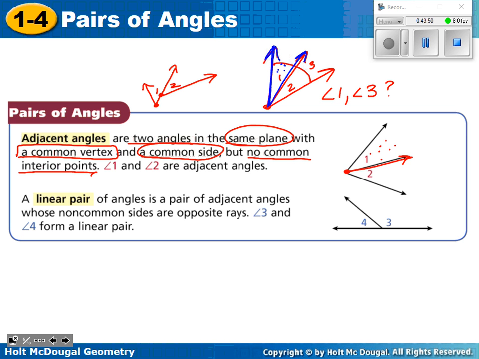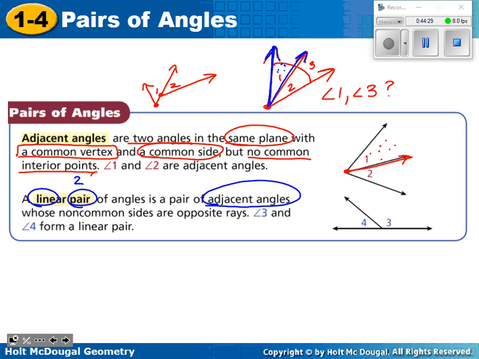Okay. Linear pair. First of all, what's a pair? 2. So a linear pair is only 2. It cannot be more than 2. What word do you see in the word linear? Line. So basically a linear pair is a pair of angles that form a line. When you look at the picture, do you agree that angles 3 and 4, when they're put together, form a straight line? Okay, and there's only 2 of them, right? Not only do they have to form a straight line, but they do have to be adjacent. If they are a linear pair, they are also adjacent angles.